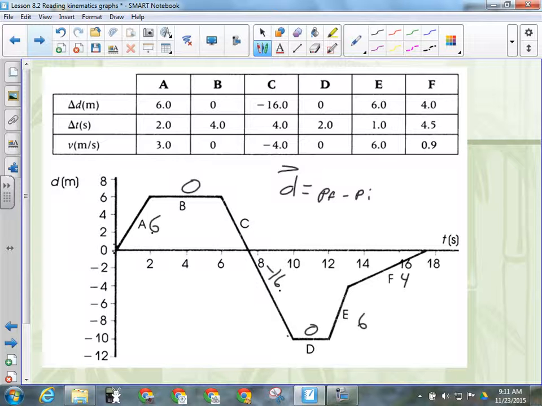All right. What about the average speed? Not 0. The average velocity would be 0 because the displacement's 0. But for speed, 32 divided by, we'll say that goes to the 18. It's maybe like 17, but we'll say it's 18. So if I go 32, the total distance traveled, divided by 18 seconds, it's going to be like 1.8 or something like that. 1.8 meters per second. Total distance over total time.